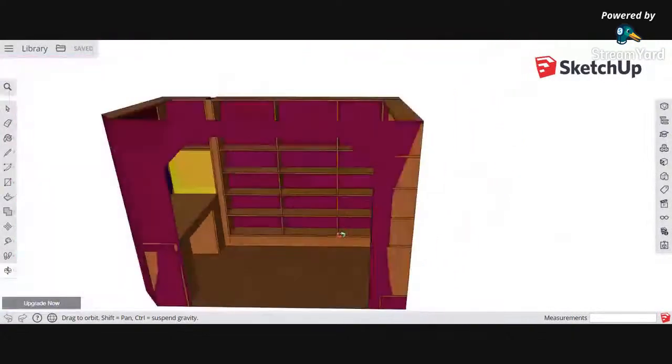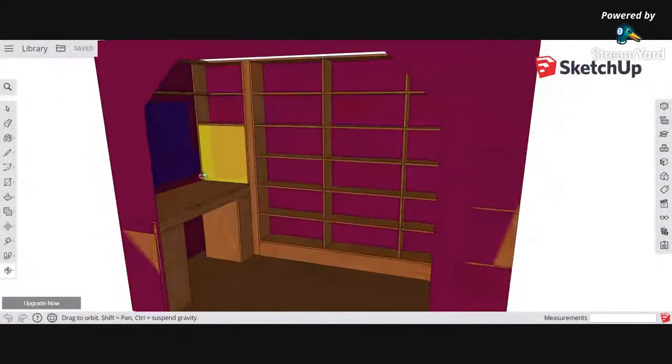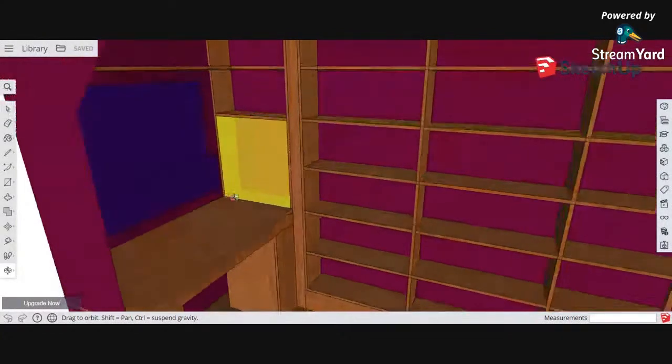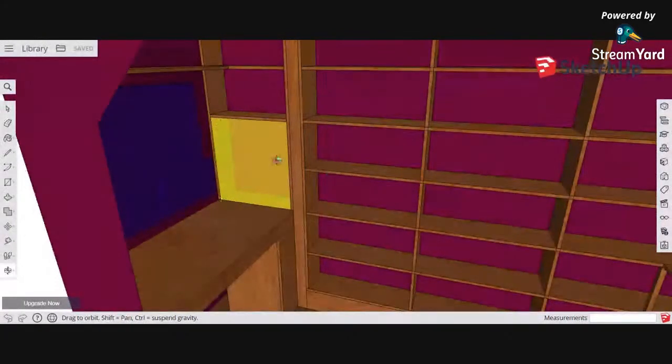And then where my computer is now, currently I just have this upper monitor, but I want to get 2 more smaller, like 22 or 24 inch monitors too. And this yellow space, my desktop computer is sitting there now, but I'm going to take it out of its case and build it onto the wall in that space, and then put a piece of plexi over top in front of it to close it in.